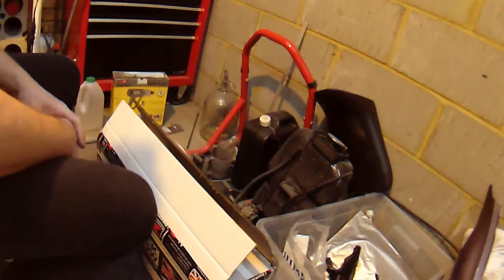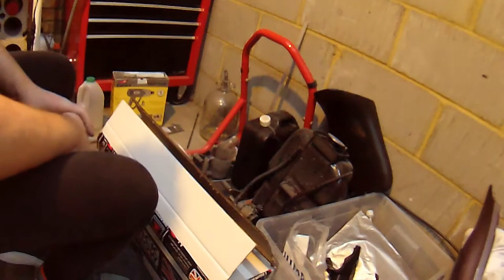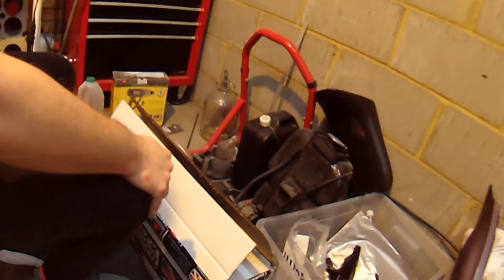So I settled on one from Black Widow. They're really affordable, this was £125. So really just an unboxing. Now obviously, slight confession, it's not a true unboxing. I've already opened the box just to check everything off.